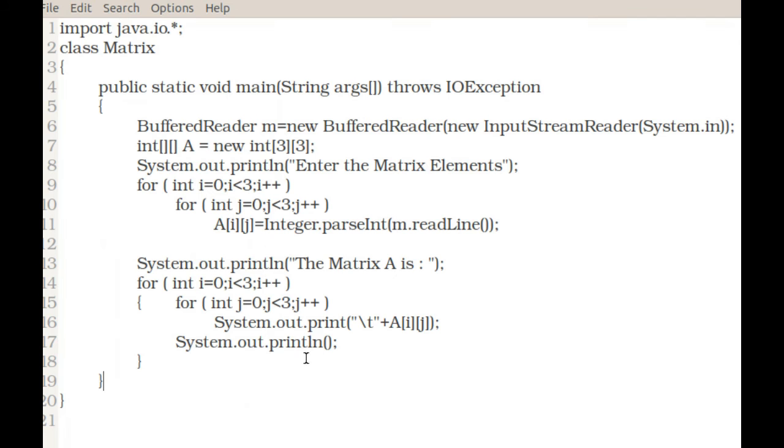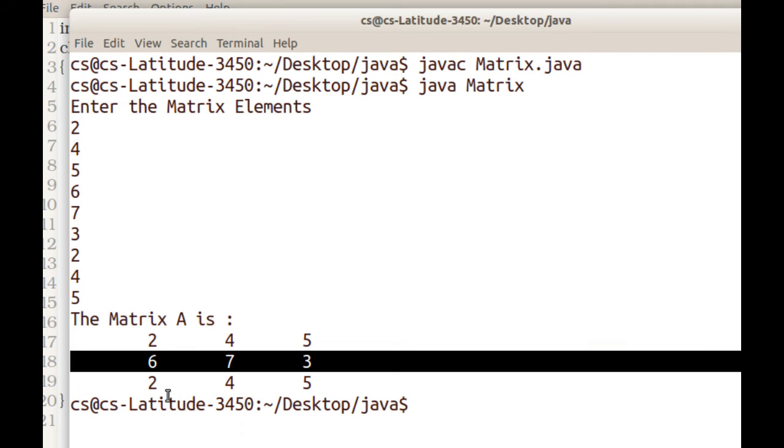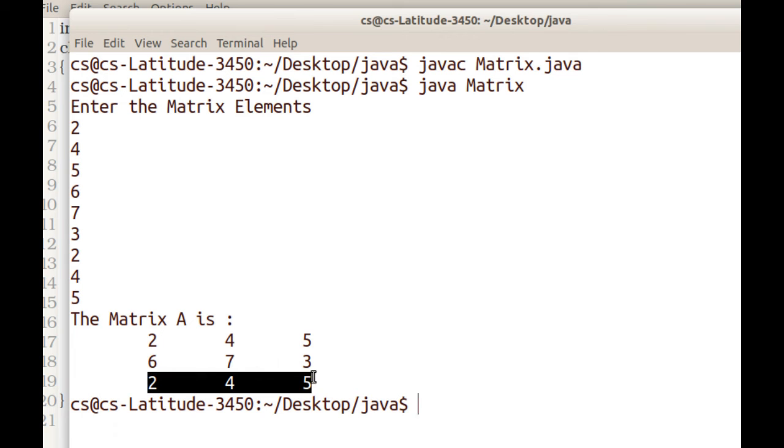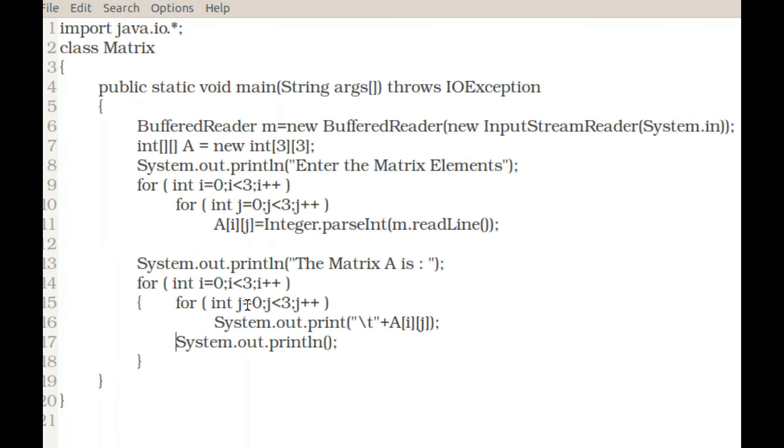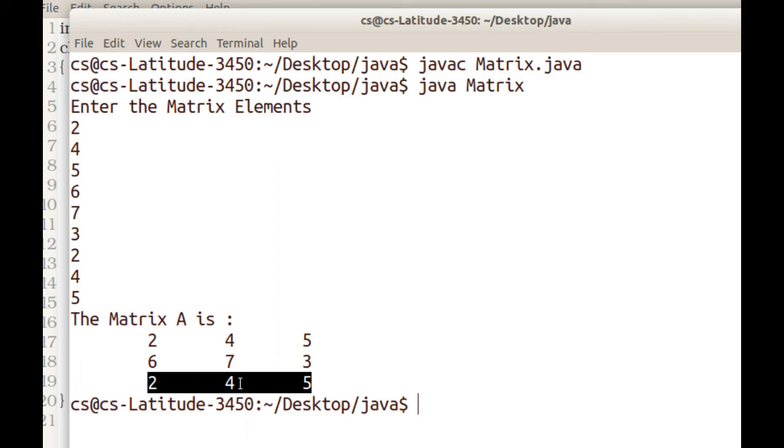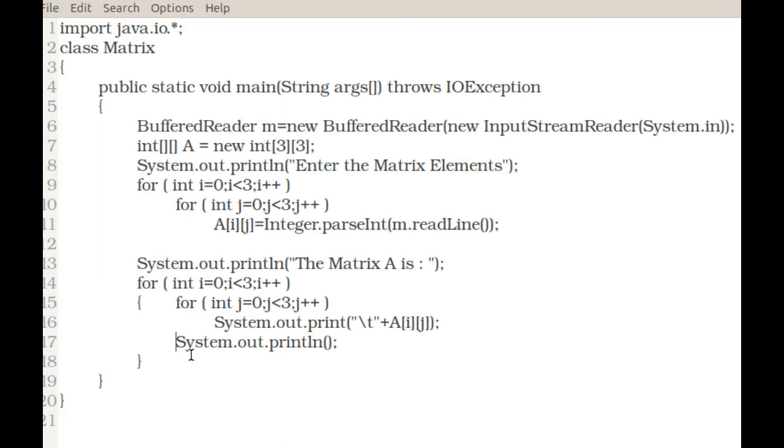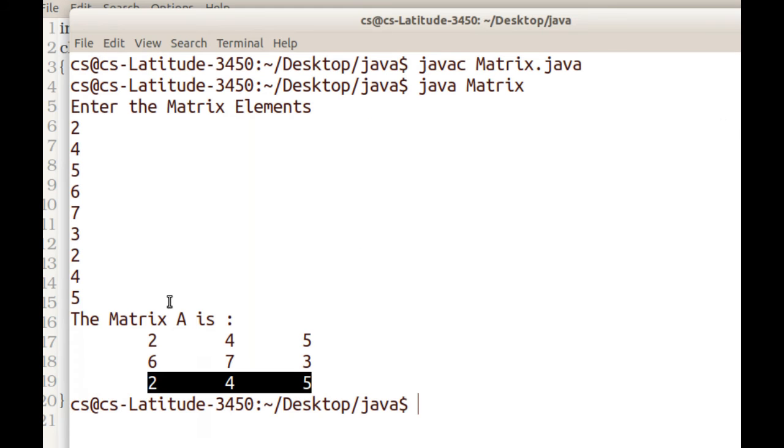Then again it goes to the next row, and this row is printed again. This is how it happens, and then the next line comes and out of the loop the program ends. That is how you can print the matrix elements.